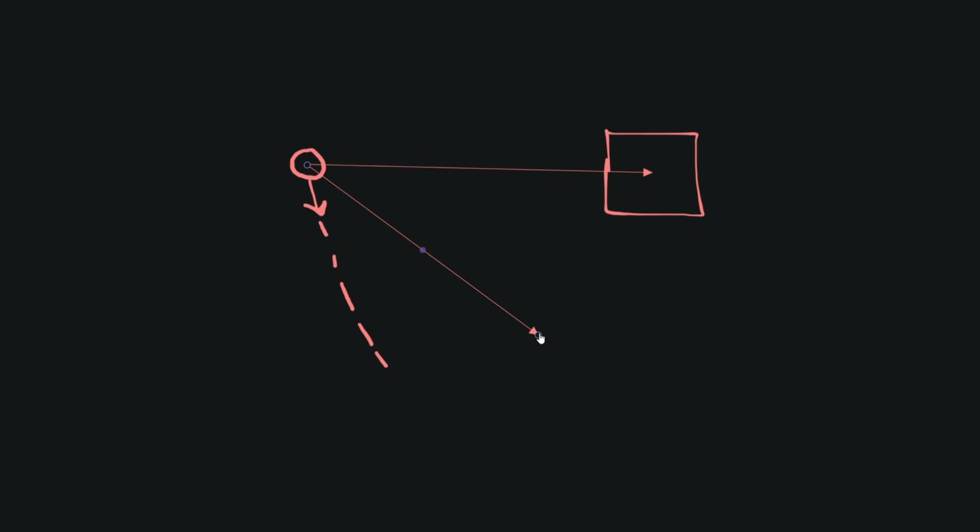So I'm just gonna draw this out to make it make sense. So there's the box, and here is our player, and let's say our player is facing this direction. So we have to take a vector from us to the box, and then a vector from wherever we are facing, do dot products, and then do something with that number. So once the vectors are aligned, you remember they're gonna go close to 1, and once they're aligned, it's gonna be exactly 1, and then we can do some operation with that.